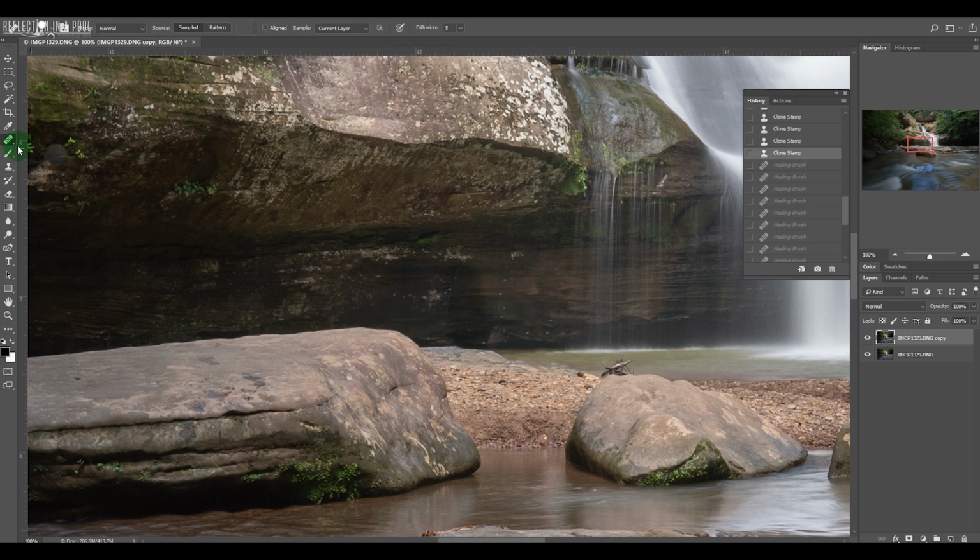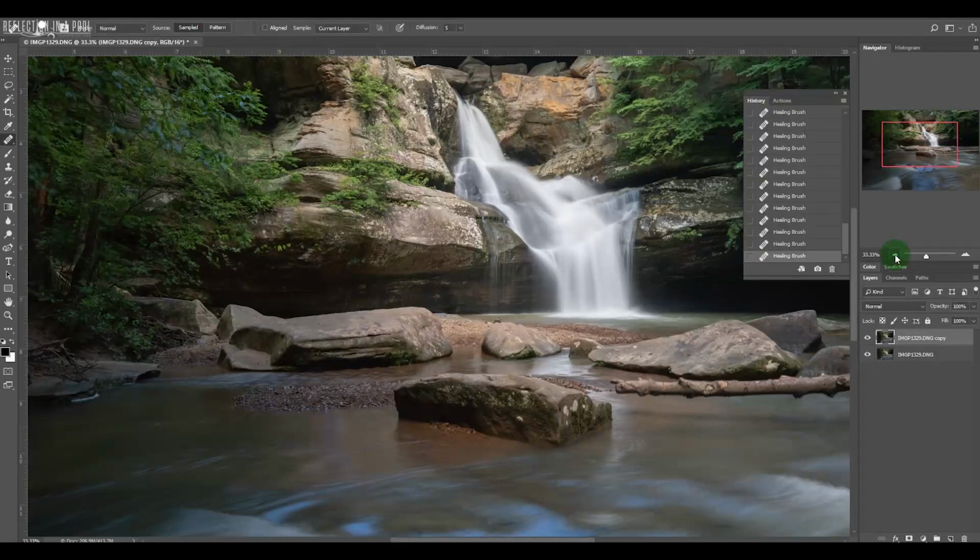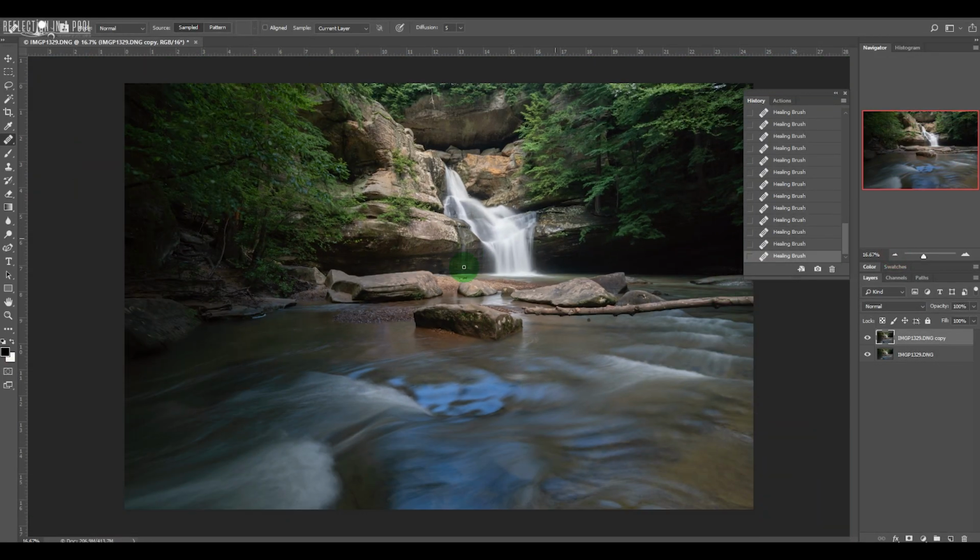Now to remove this dark area here, I can take my healing brush tool, just use the sides here as a reference, and it'll help to paint out these dark spots because the healing brush doesn't just clone out the areas, but it will try to replace the color and the texture to match the reference area. And that doesn't look too bad. Of course, I could play around with it a little bit more to get it to look even more natural, but just for demonstration purposes, I think I'm going to leave it there.